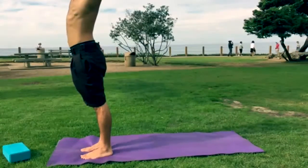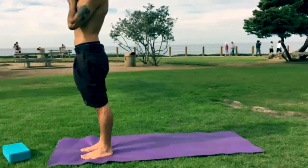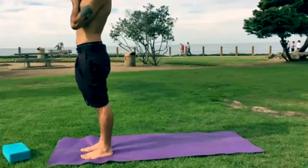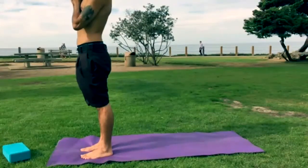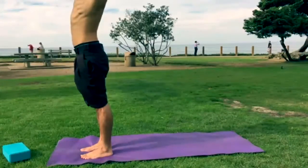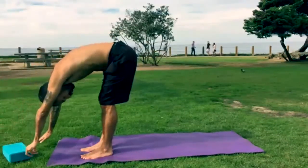Exhale, put your hands into prayer, into heart center. Really focus on the prayer, feeling the meditation in your heart. From right here, let go. Inhale, circle the arms up, and exhale, gently bring yourself down into forward fold.